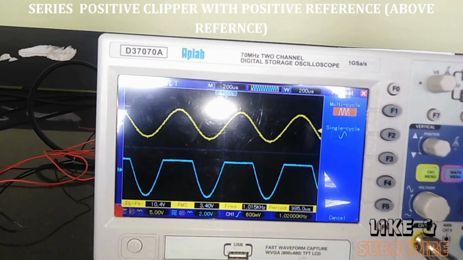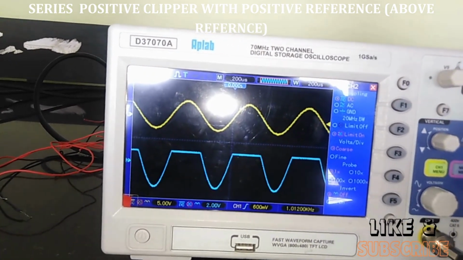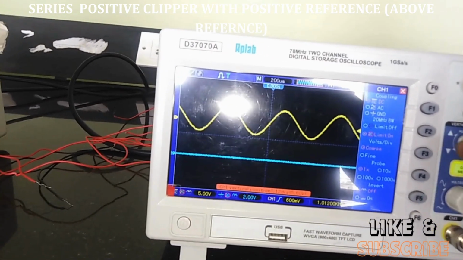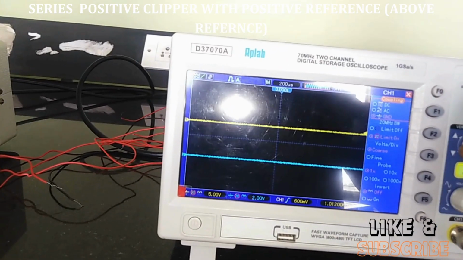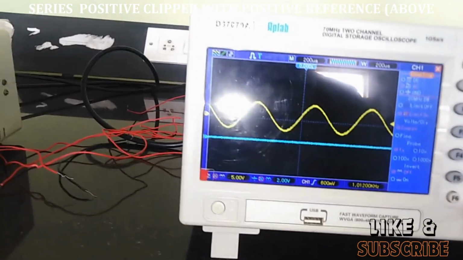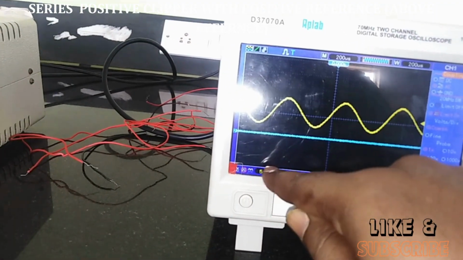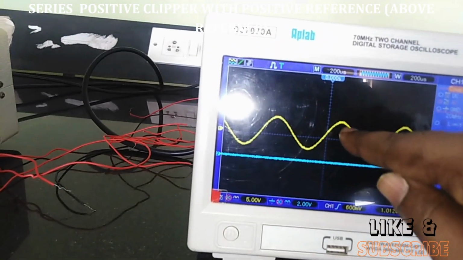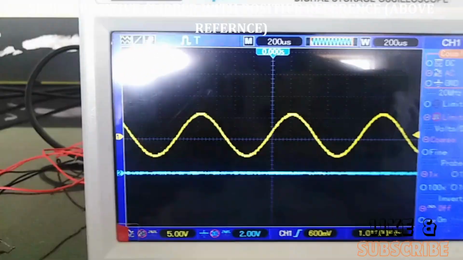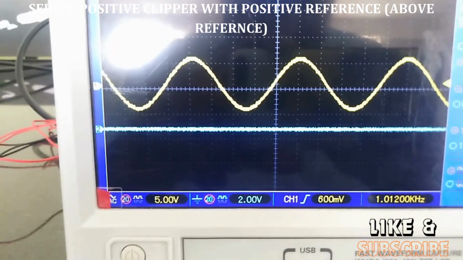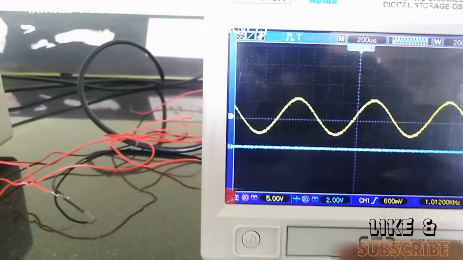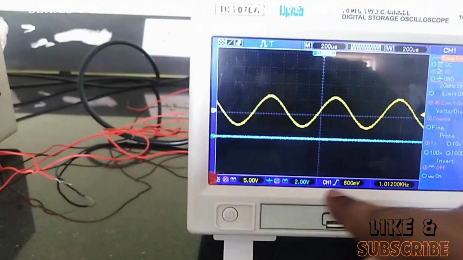Now let's concentrate on only the input. Okay, what is the input value? Here the input setting is 5 volts per division. The waveform covers two boxes, so two boxes into voltage per division, 5 into 2, that is nothing but 10 volts peak to peak. We can check here also, 10 volts peak to peak.